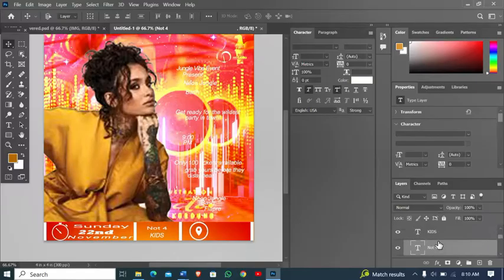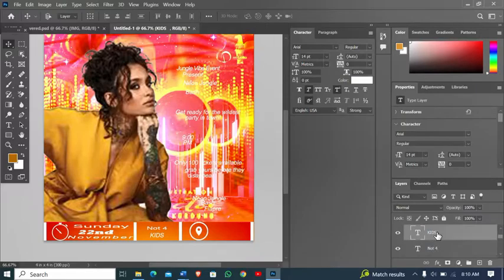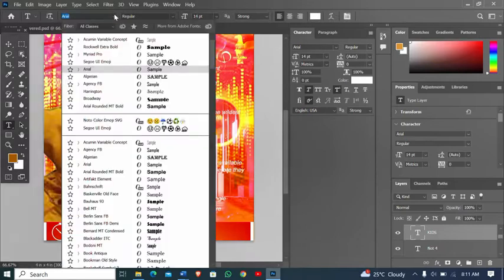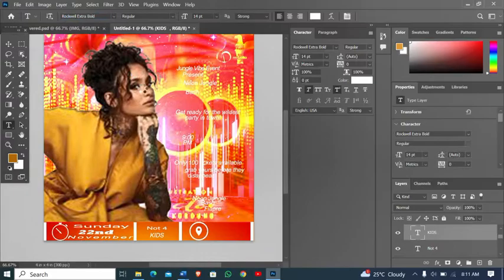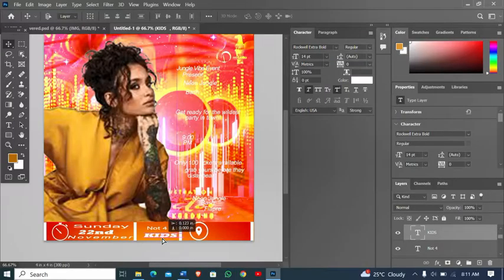Then I'll select the case and I'm going to use the font family I used for the 22nd, which is the Rockwell Extra Bold. Then I'm going to increase the distance by 200% and then position it. So that's the not for case. This is telling us that this program is not for kids.